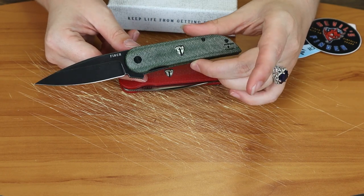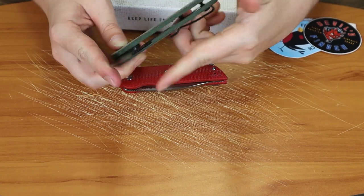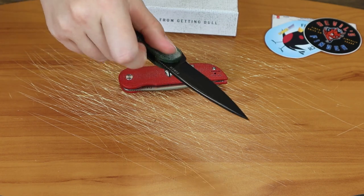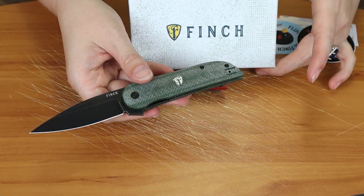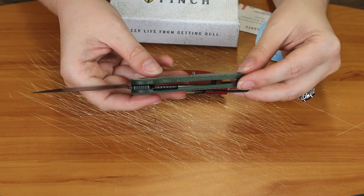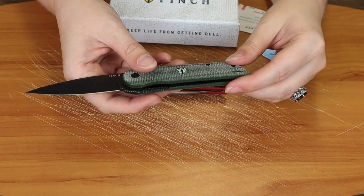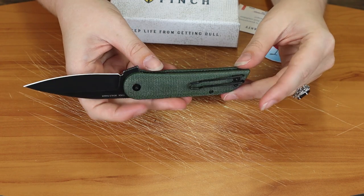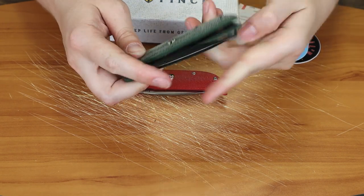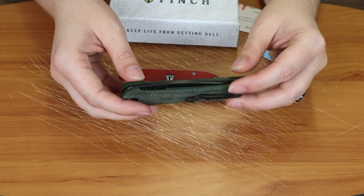And I'd probably go with the green one with the black finish because I like it more. I just tend to like green and blue more than usual. Of course, it also comes with a box and a Finch sticker and a band-aid. Liners, of course, they are milled liners. They've got some cutouts to make it a little lighter. I think this one's 2.9 ounces. Designed by Spencer and Steve from Finch Co., like all of Finch's knives. They all have the glow-in-the-dark Finch inlay shield.